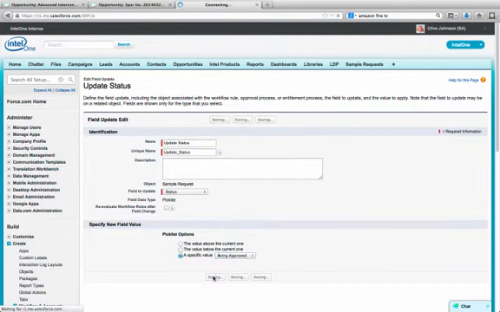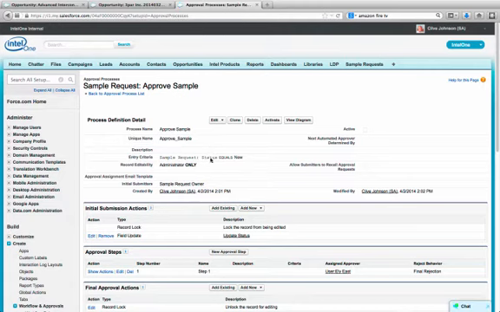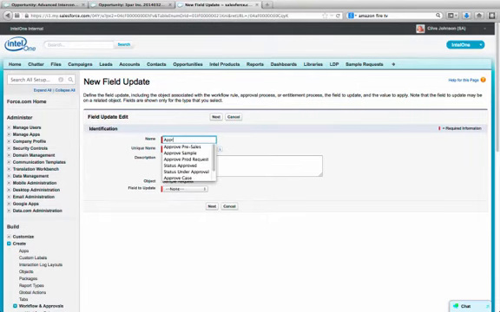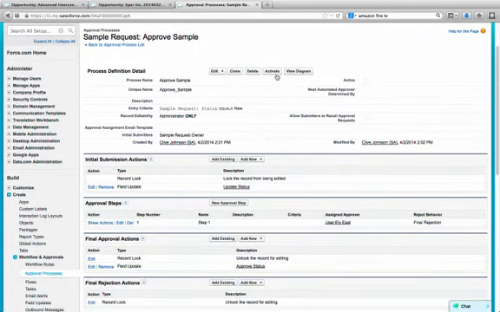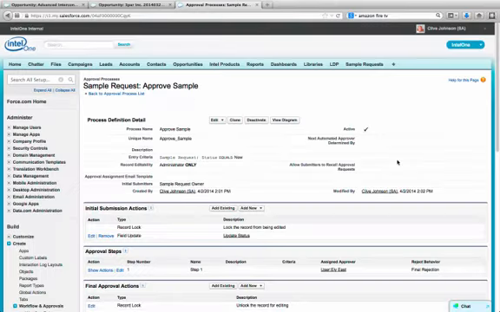I want to make sure that I update the status when it goes into the approval process, and make sure that it unlocks at the end of the approval cycle. And then when it's approved, I want to make sure the approval status is set to the value of approved. So we can see the whole status there. Just activate it, make sure it works okay, and let's check that the button is added to the sample request area.